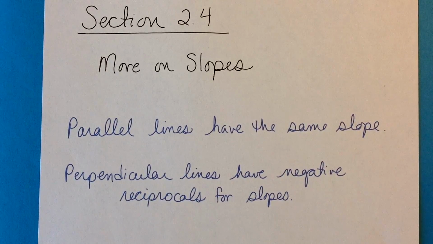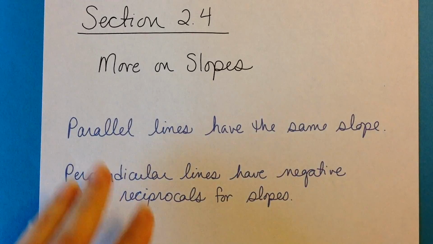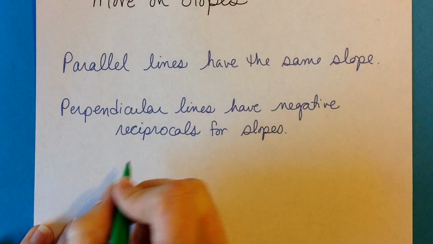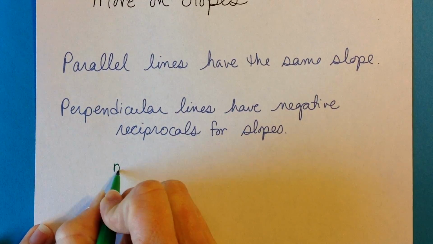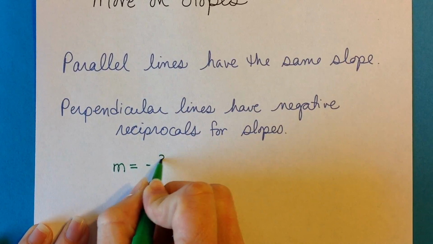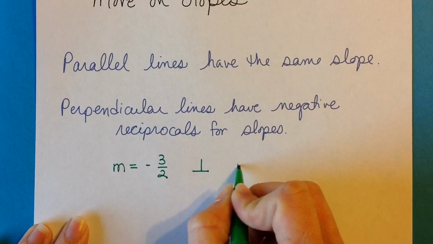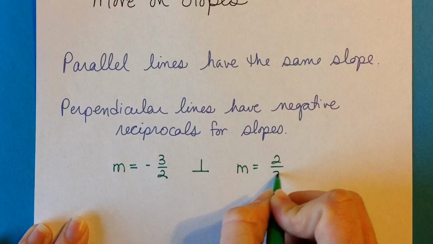Perpendicular lines, if you remember, do intersect each other, but when they intersect, they have to intersect at right angles. So when you're talking about the slopes of perpendicular lines, they're going to be what's referred to as a negative reciprocal. So basically, of course, you understand same slope means exactly the same thing, but this would be an example of a negative reciprocal. Like if I told you that you had a slope of negative 3/2, the line that would be perpendicular to that would have to be a positive 2/3.